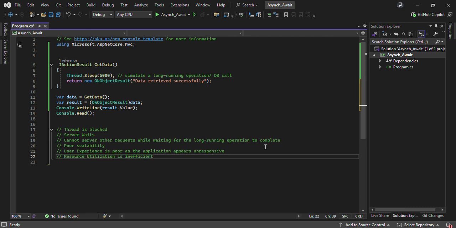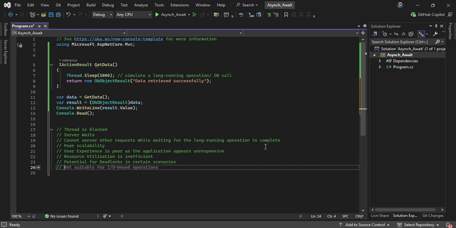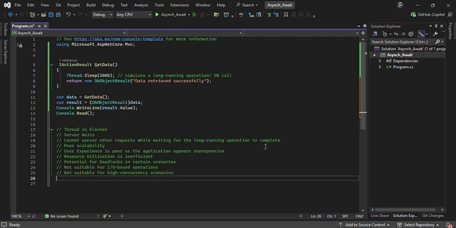Resource utilization is inefficient, there is potential for deadlocks in certain scenarios, and it is not suitable for input output bound operations or high concurrency scenarios. It is better to use asynchronous programming. One more point is that it is bad for performance under load. Now I will show you the example with async and await.